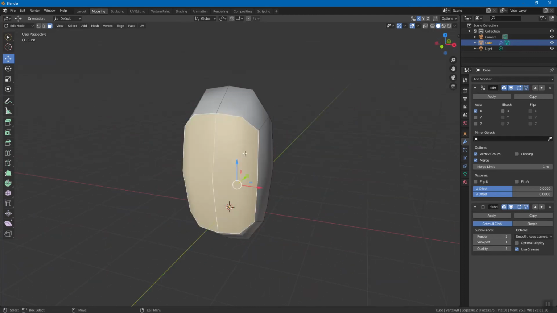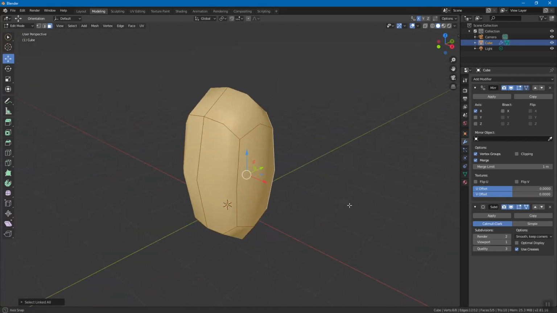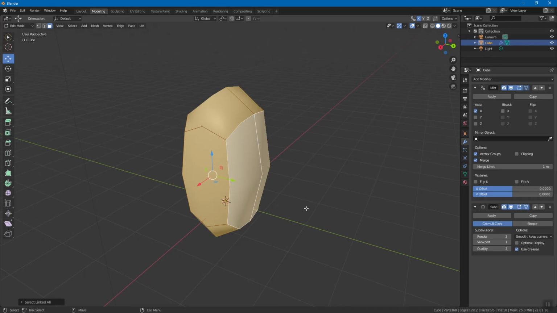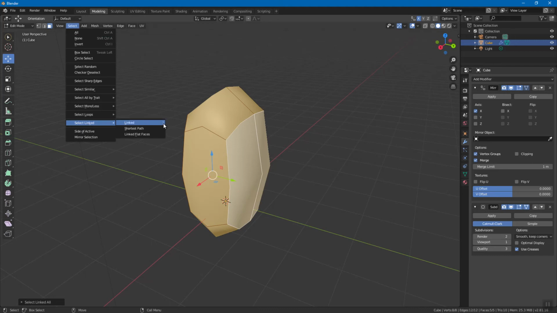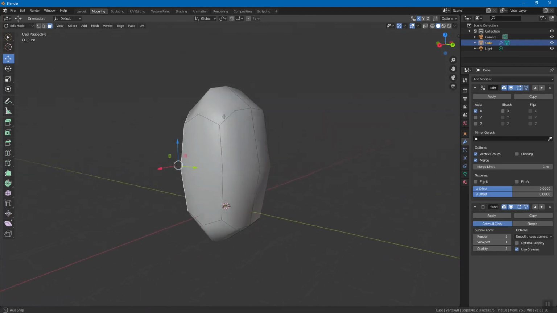By the way, if you grab a face and hit the right bracket quick key, it's the one right above enter, right below backspace, in between the backslash and the P. The right bracket actually will do select connected. So there is a select connected inside of Blender. It's just called select linked all. So go to the select menu. There's select linked, and you see the little bracket key. That can be a great way to select all your faces if you want to.